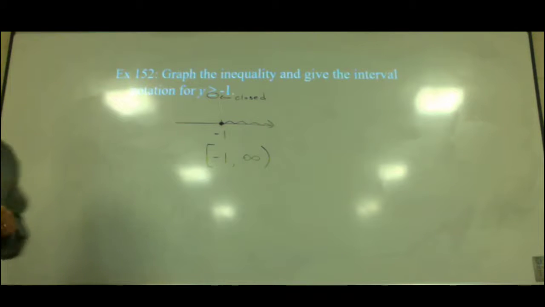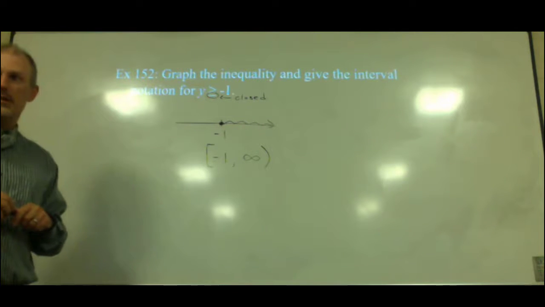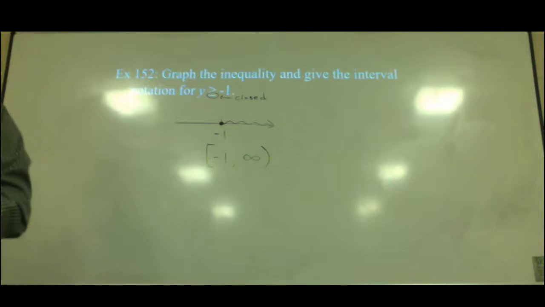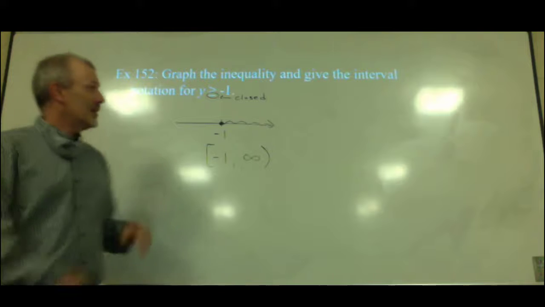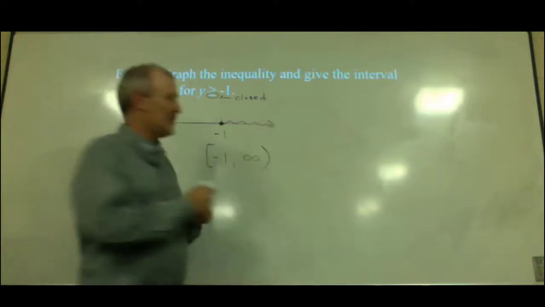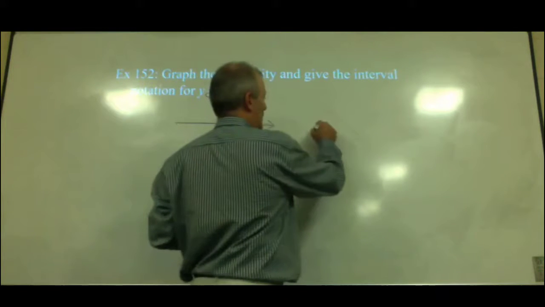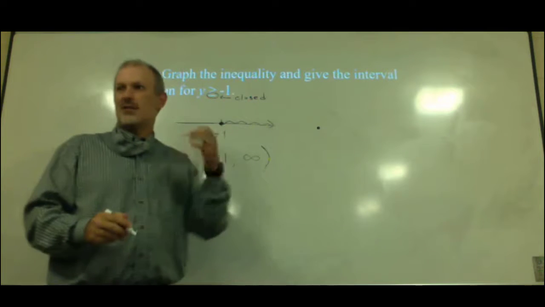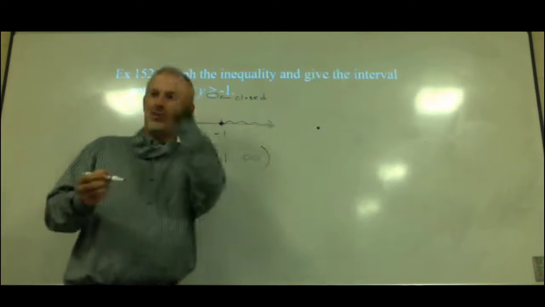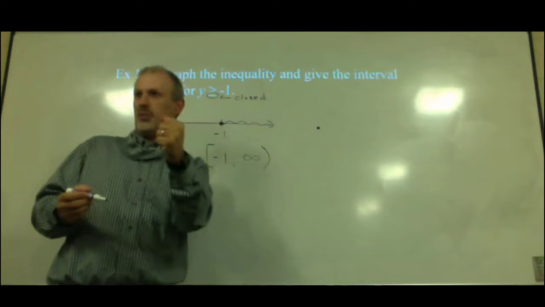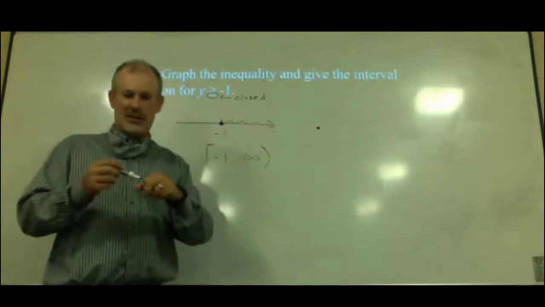Is there a reason why every time you put an infinity, you're supposed to use parentheses? Say that again. Is there a reason why? Yeah. Sorry. It's because there's no point that I can stop and say, okay, now we've reached infinity. Oh, okay. It doesn't ever stop. It just keeps going forever and ever. So there's no stop here and include this point. It just keeps going. So that's why it's always parentheses.